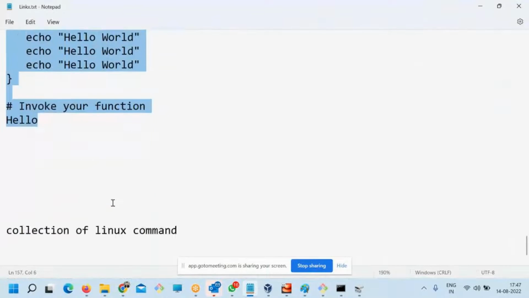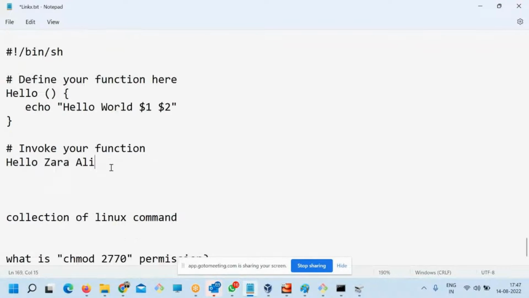Now let's understand this code. This is the function doing something, and here hello is the function which you are calling. What exactly are you doing? This is a parameter, so you can pass this parameter.